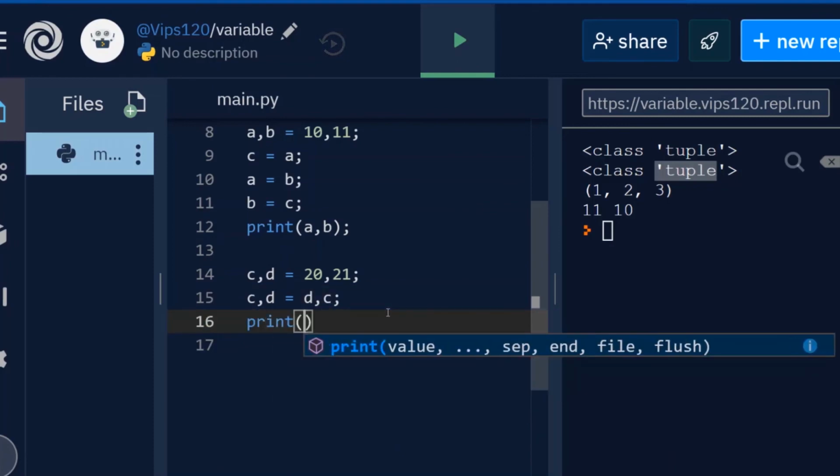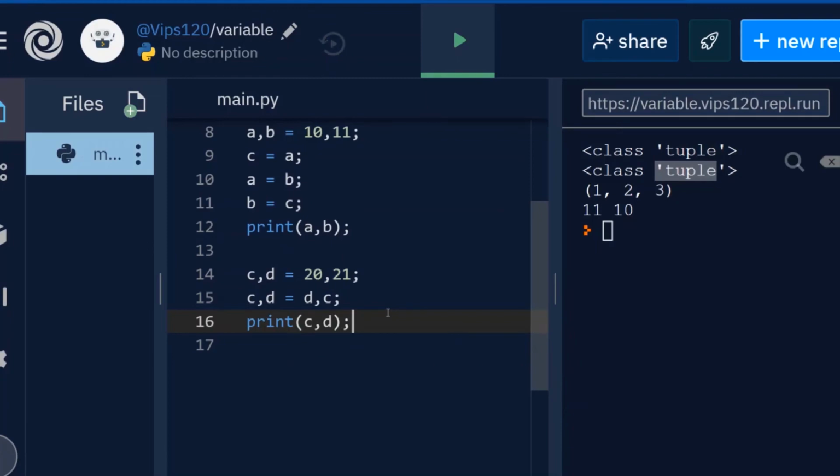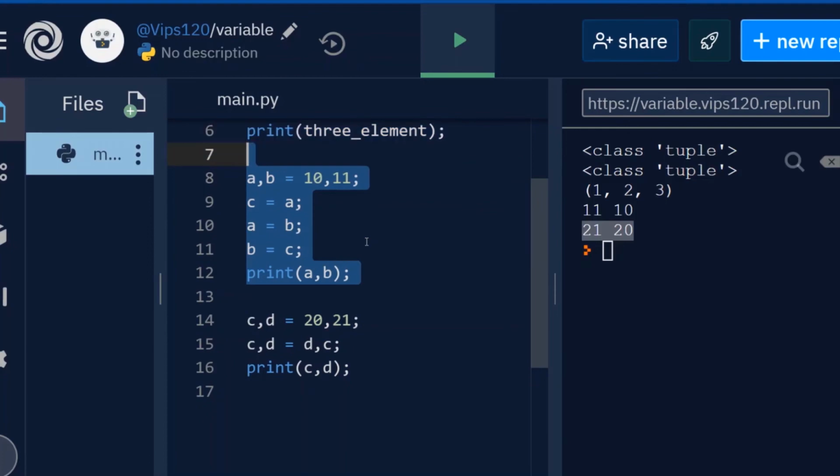Simple. Now if I run this one, c comma d, let's see the output क्या आएगा guys. And there we go. ये आपका exact value जो मैंने swap किया. So this is your Pythonic way, that's the actual Pythonic way. Simply मैं यहाँ पे कोई और another reference variable लेने की जरूरत नहीं है, directly आप swap कर सकते हो. And the other one is the traditional approach.